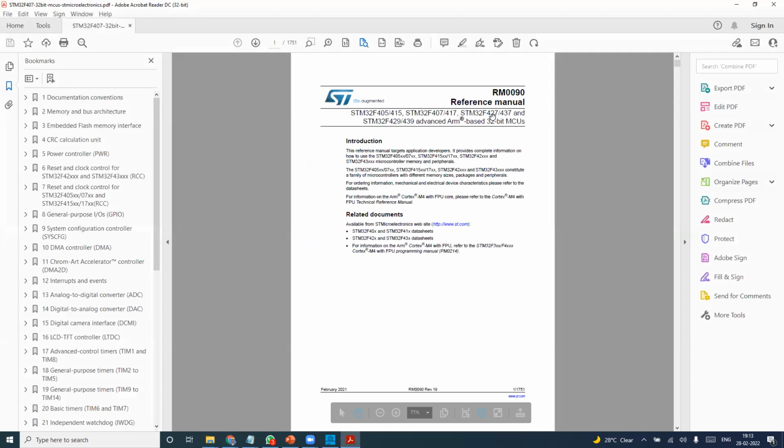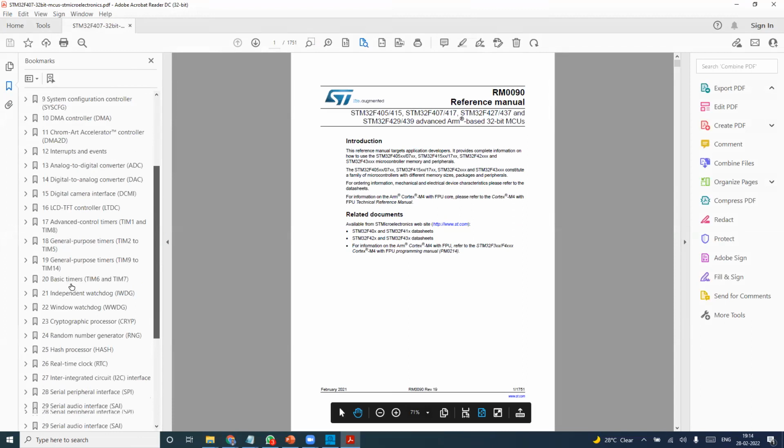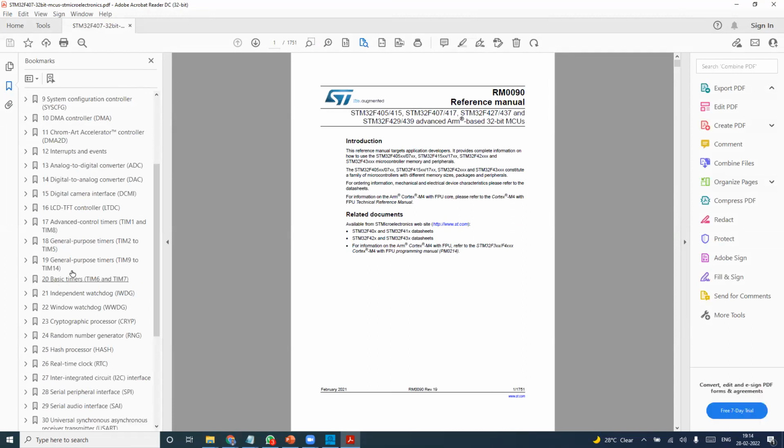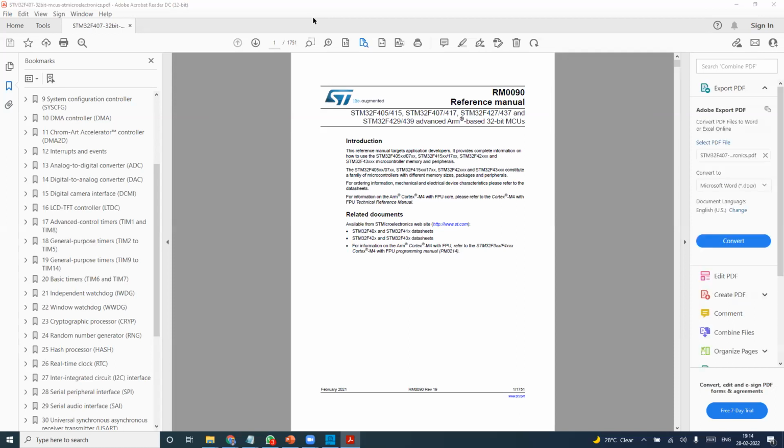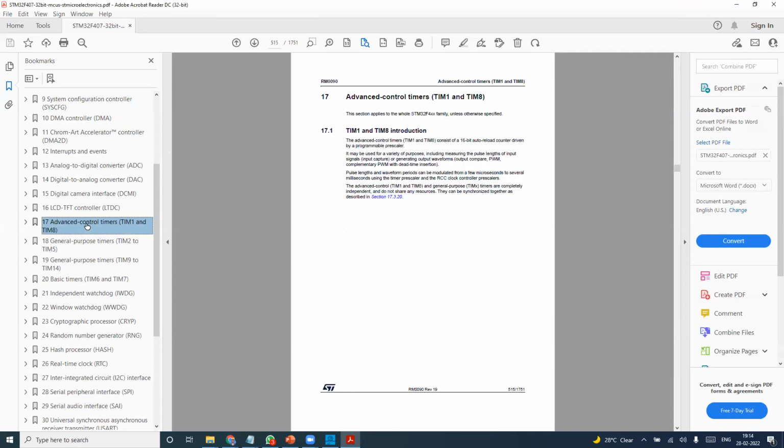If you take any processor, it's called the reference manual. You go to the timer. If you go to the timer, see that, timer 1 to timer 8.